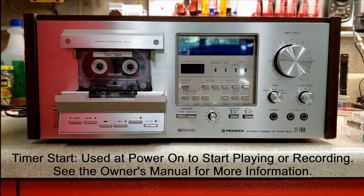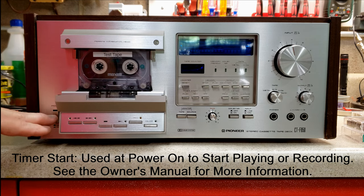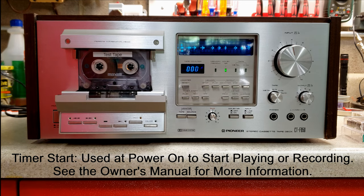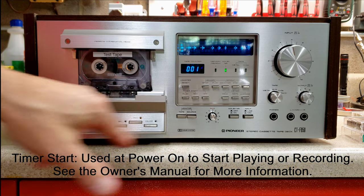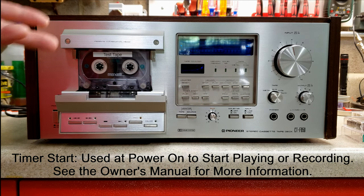So I'm going to go ahead and demonstrate that. I've turned the deck off, given it time to power down. I'm going to turn it on as if a timer had turned it on, and then it'll start playing, as you can see. One of the other options is timer record.